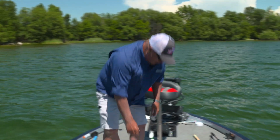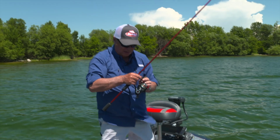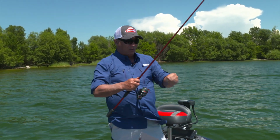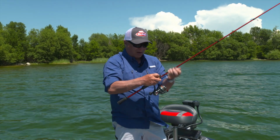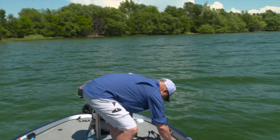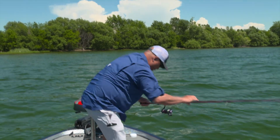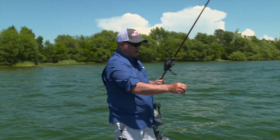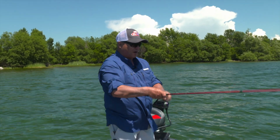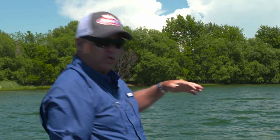We've got to put a new bait on because I might be able to get another fish out of that one. Now, what I'm going to do is I've got 4 rods rigged up on the deck, and I'm going to cast and cover some water. So I've got a little Berkeley Power Swimmer. I've got a Berkeley Spy. And what I'm going to do is just cover water here today and look for fish in shallow water.